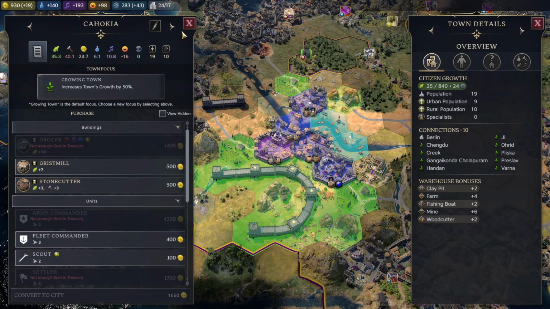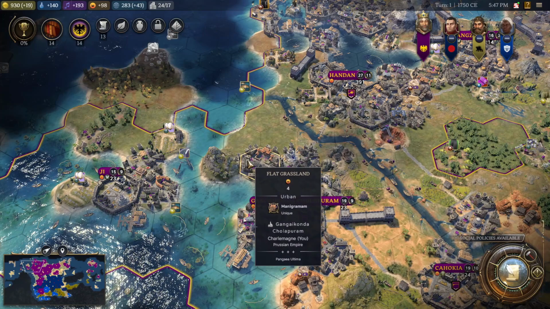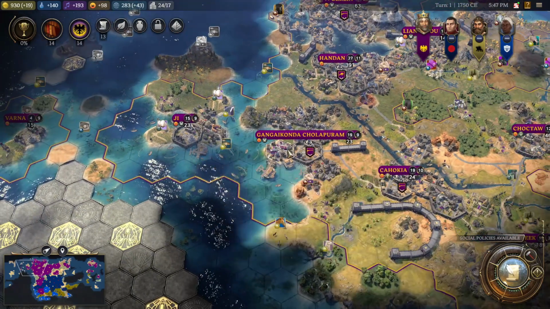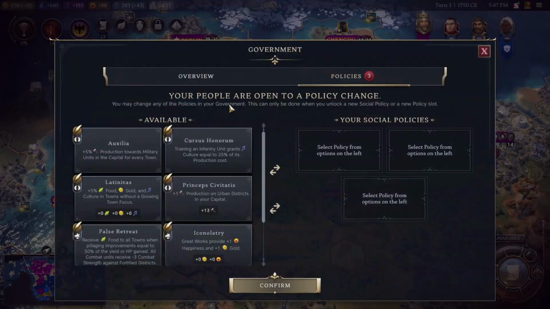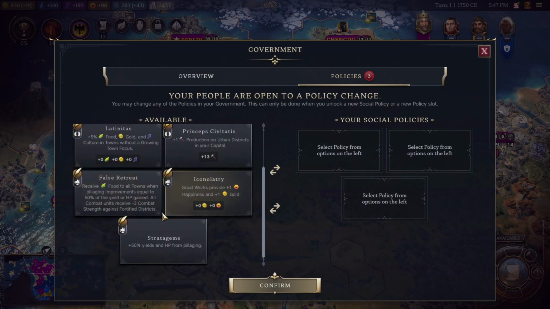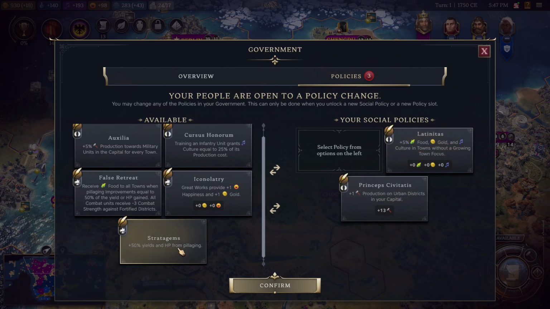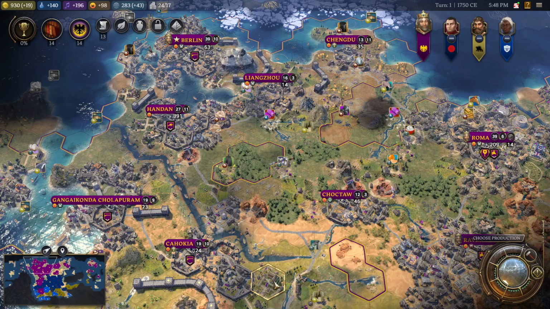We're also going to go around to all of our massive amounts of settlements, 24 settlements, and set them up with their particular set, like town focuses. And we need to put in our stuff. Remember, we get more points for putting in our traditions. Urban districts in the capital, towns without a focus. And let's go 50% yields an HP from pillaging. We'll just put that in for now.